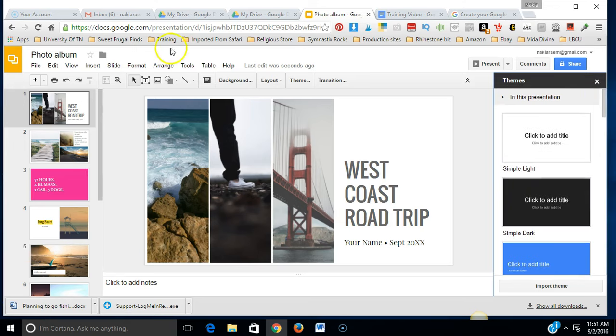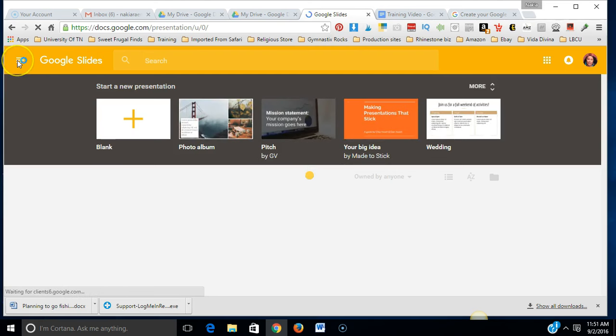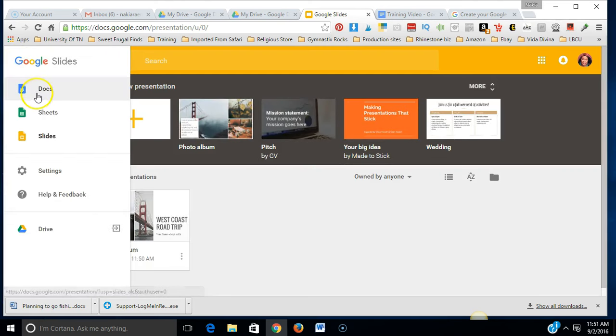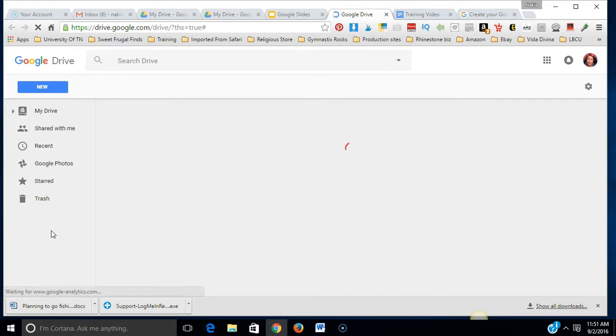I think this is pretty awesome, especially for business owners. You can use it for personal, you can use it for business. You click on here again. So here's your docs, your sheets, and your slides. So all of these different things are then, once they're saved, you can go to the individual components. If you save something in docs, you can go back to docs and see it. You can go back to sheets to see your Excel, and slides to see your PowerPoint presentations. I call it PowerPoint. But the drive itself is what encompasses all of those documents, including your photos.